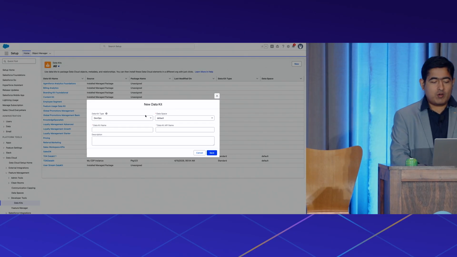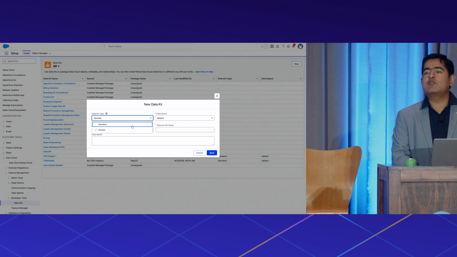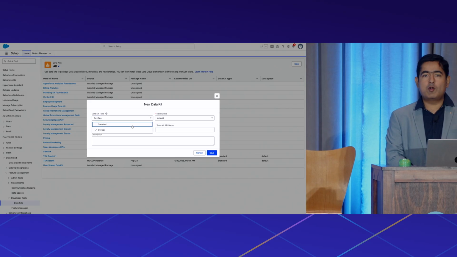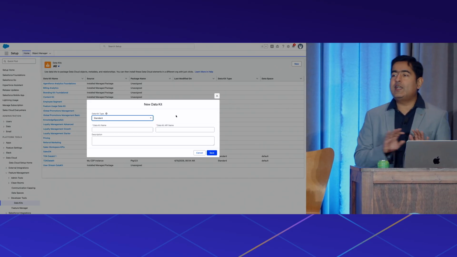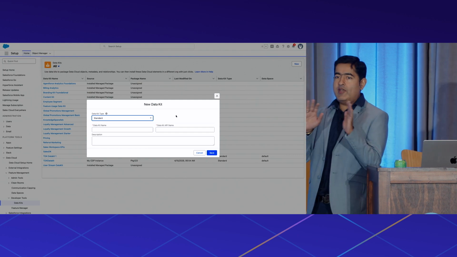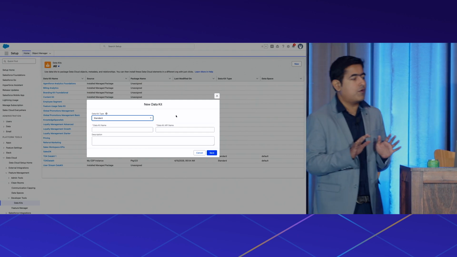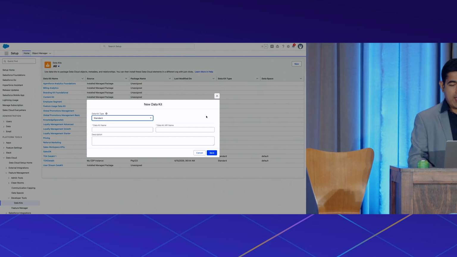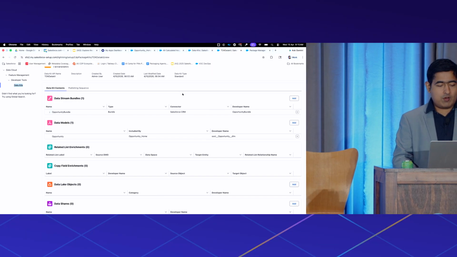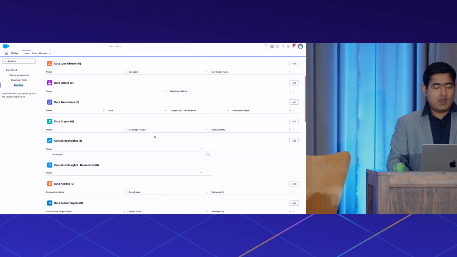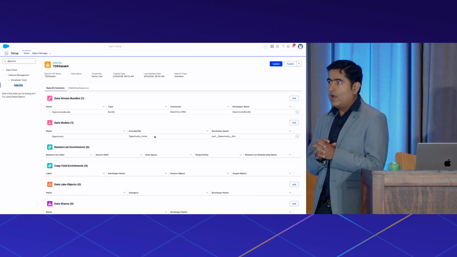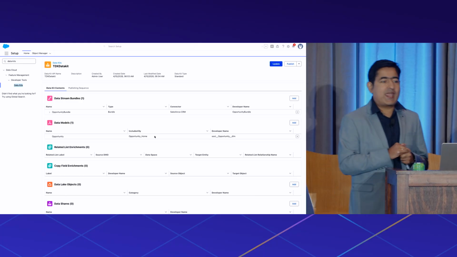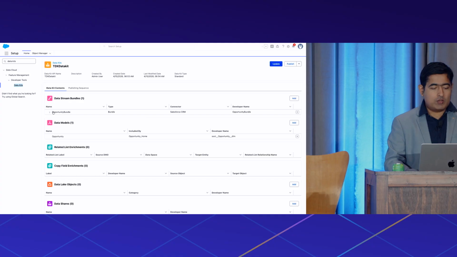But if you want to create a generic solution or a package which can then be distributed or uploaded on AppExchange, you select a standard data kit, wherein you don't need to select a data space because you're creating a generic solution which can only be created from a default data space. And once you create a data kit, you can see different sections of all Data 360 process definitions. Given what all you want to package into a data kit, you can add all those components into a data kit.